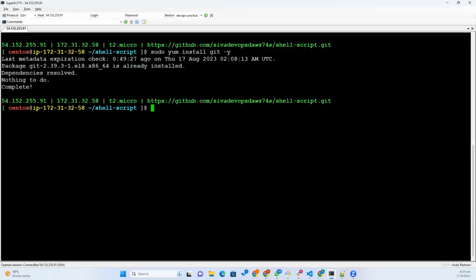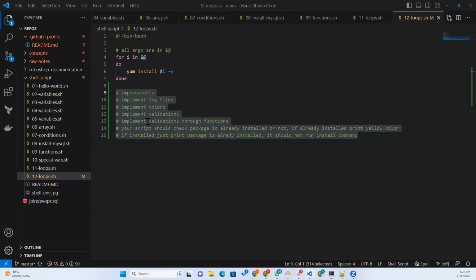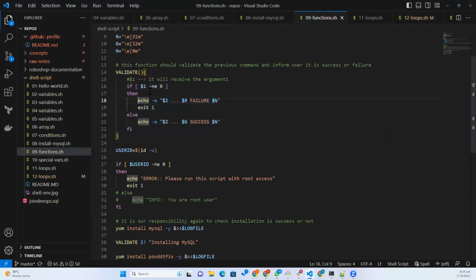Don't we need to handle the parameters in the function declaration? That's what we are getting through $1, right? You are passing a lot of parameters, and you are getting $1, $2, $3 like that. Like in any other programming language, we need to give the number of parameters we pass, like int A, int B. But here, we don't need to. Can we pass arrays as well? You can pass anything.